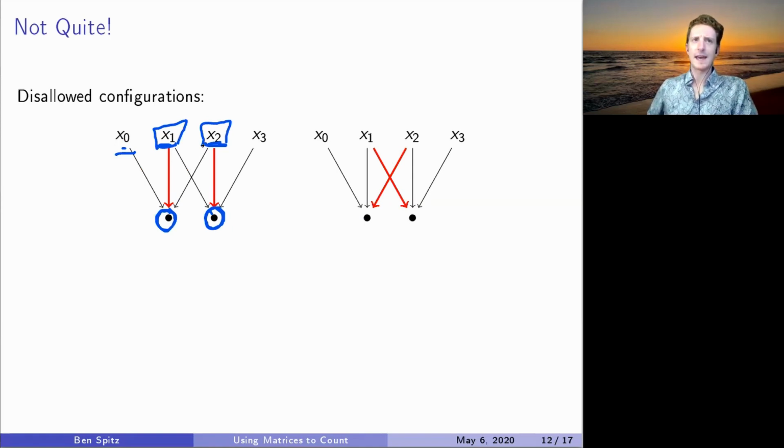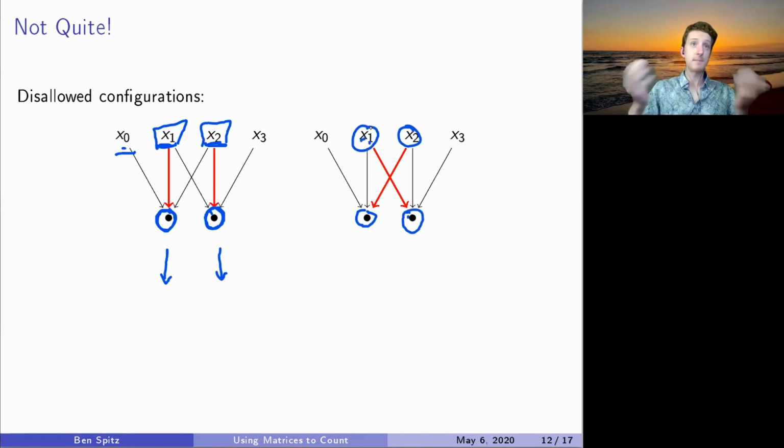Because it can't be the case that x1 is bigger than x2 and x2 is bigger than x1 at the same time, we can't have this configuration where these are both seeing the things right above them. That's not allowed. And it would also be impossible to have this crisscross idea where this one looked at x0, x1, x2, and thought x2 was the biggest of those, and this one looked at x1, x2, x3, and thought x1 was the biggest of those. That's impossible if they're all different things. x1 and x2 can't be bigger than each other. So this configuration is also disallowed.